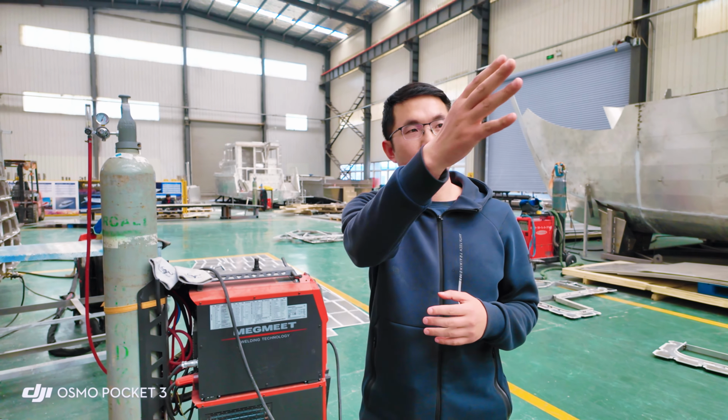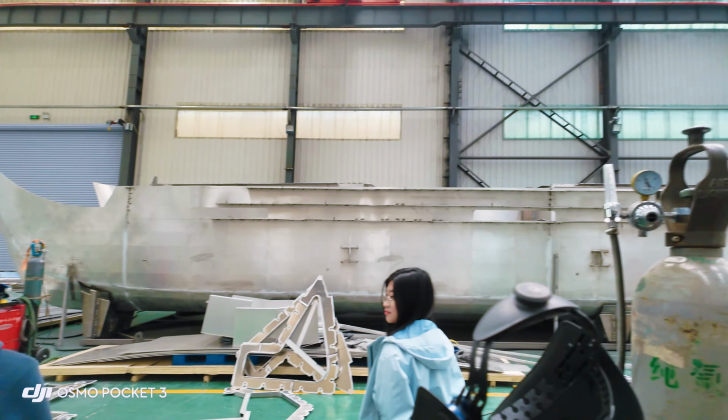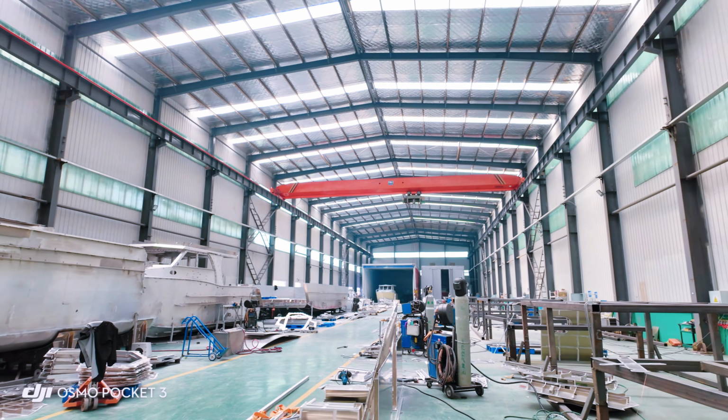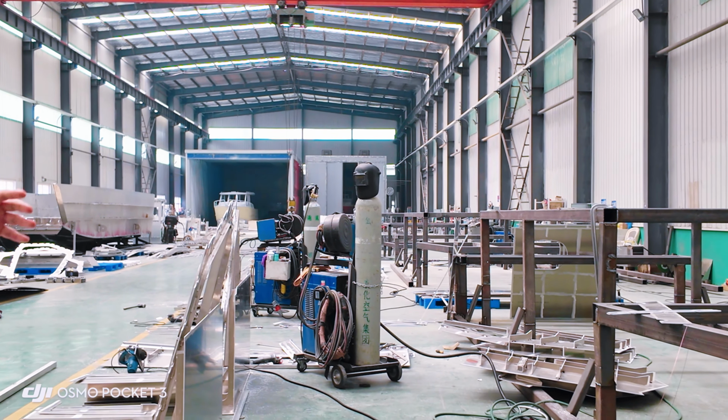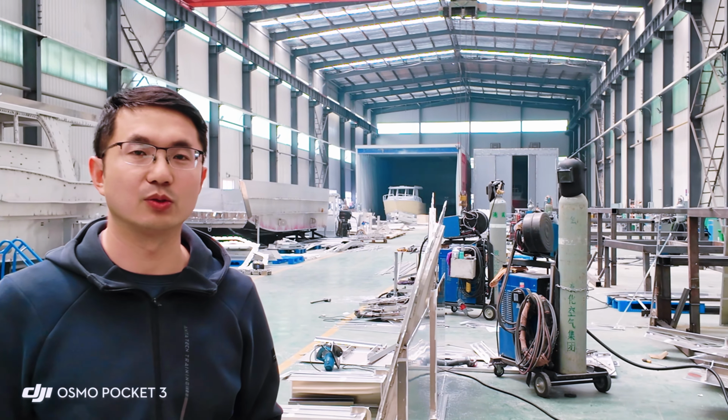So you see at the back, we have another 3 jigs which are ready. So once this one flips over, we'll be starting another 3 boats for this project of totally 4 units of patrolling boats.